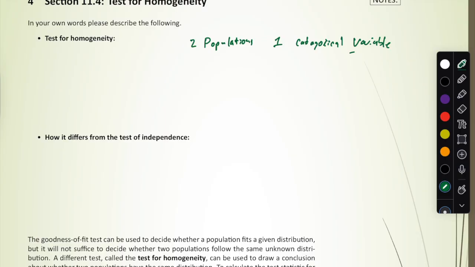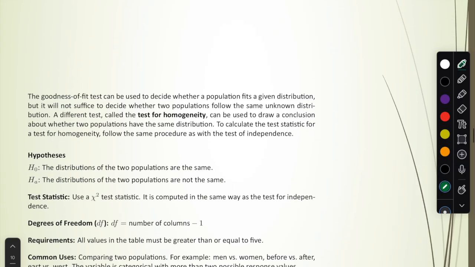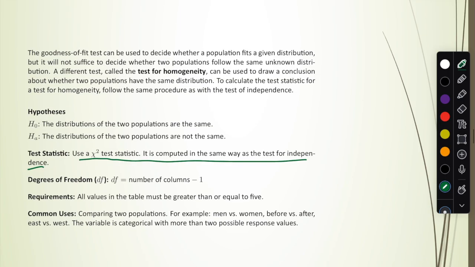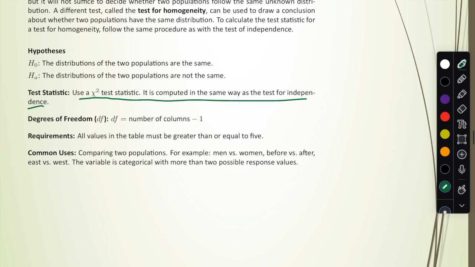And what you're doing is it's sort of like the test with two sample means. You don't exactly know what those means are. You're just trying to see if they're the same. It's the same, only in this case, you're testing whether the distributions are the same. So you've got two populations. Each one has its own distribution. And you want to know, do they actually match? Now, notice that the test statistic here is exactly the same test statistic that you compute in the test for independence. Pretty much everything except for the interpretation is the same as the test for independence.